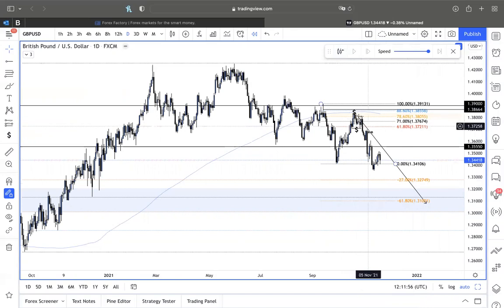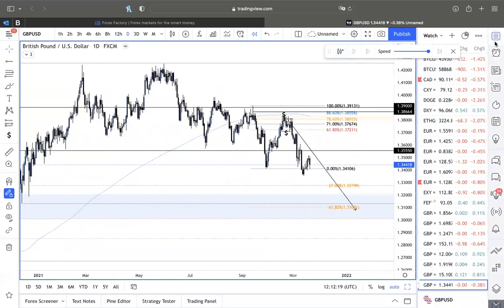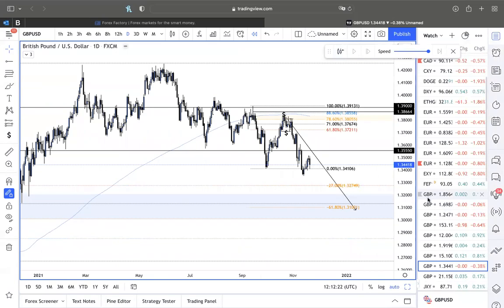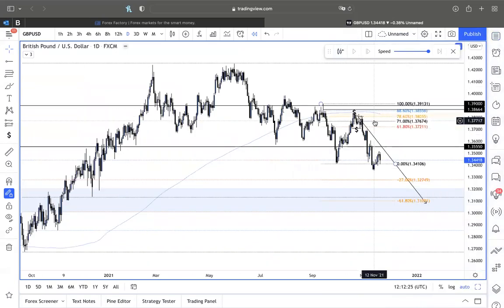If it gets down to here and we see really good growth from the UK, and the potential tail risk of the Northern Ireland trade deal starts to dissipate and go away, then of course our bias will switch. But for now, we're largely selling the pound against the US dollar and against other currencies like the Japanese yen. We're not going to give you a bias on those, but if you do the fundamentals behind the Japanese yen, Australian dollar and New Zealand dollar, you can form your own bias. But that's just my view, and Drew's view, on pound US dollar.